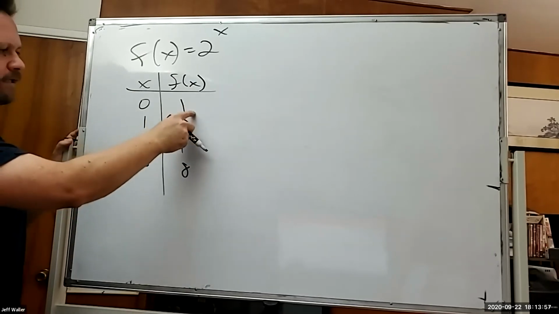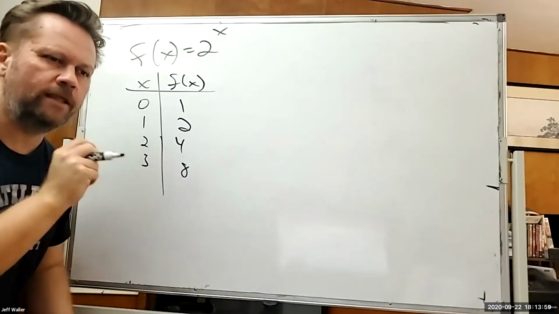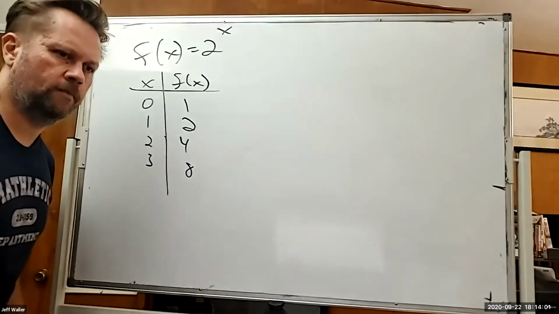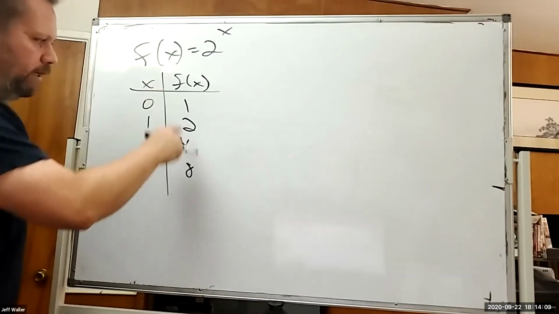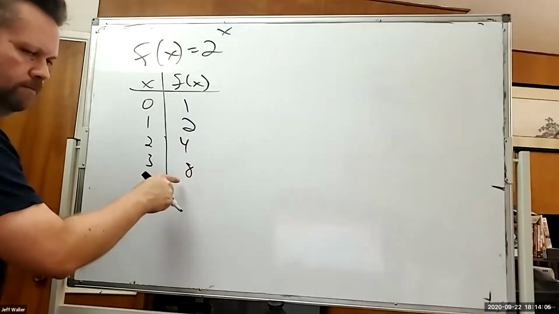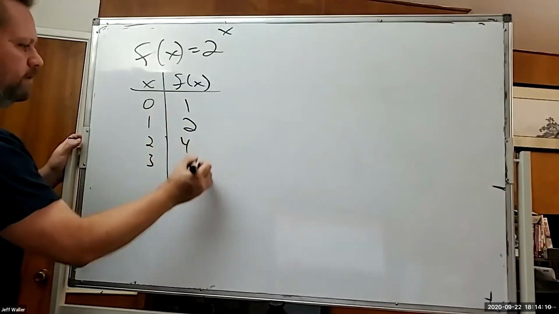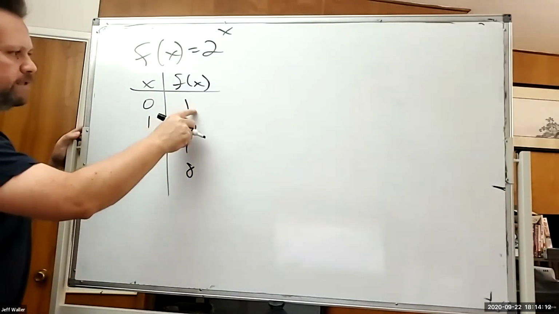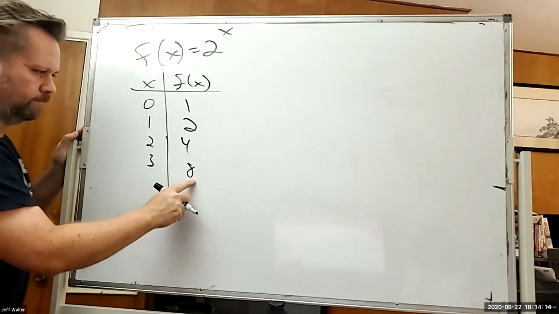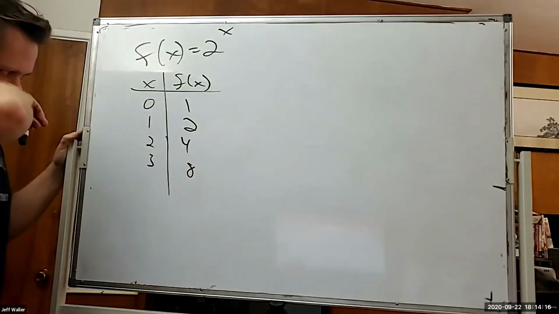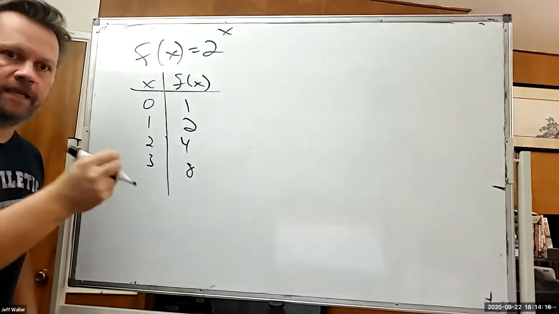So you can very quickly tell this is not linear. If this was linear, what would have to be true? If this was a linear function, what would I see here? The numbers would be the same distance apart. Yeah, I would keep adding the same amount. So instead, what do I see happening? It's doubled. Yeah, I keep multiplying by the same amount, right?